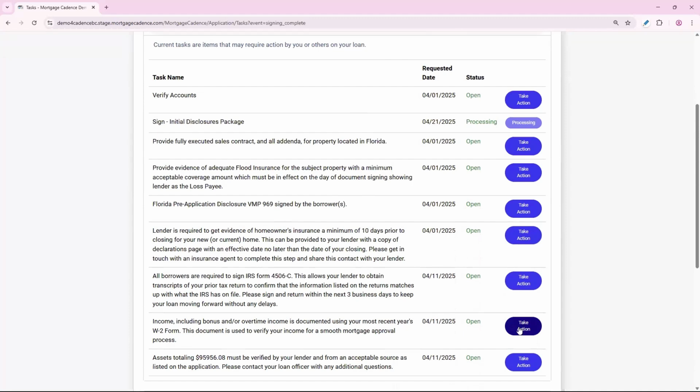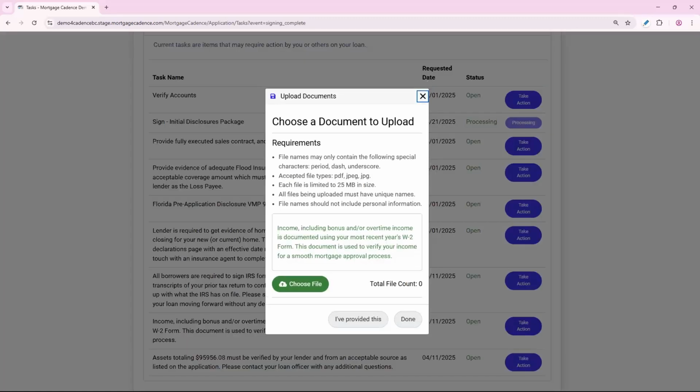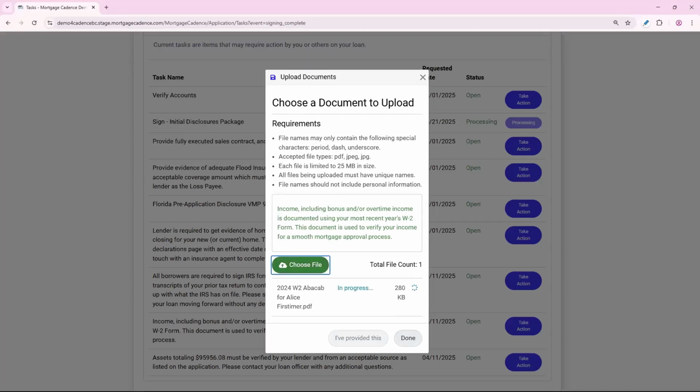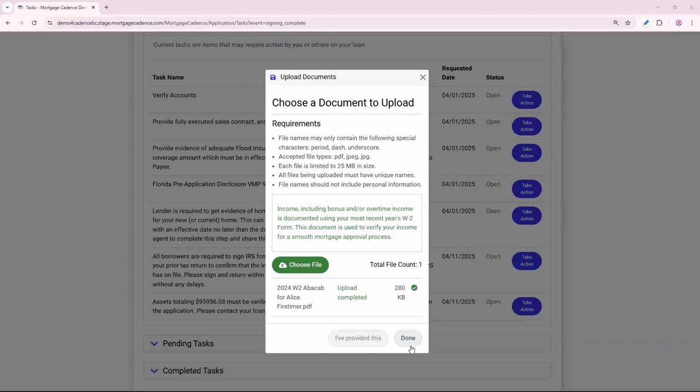In the previous application, the borrower had consented for verification of income. If there was a manual entry of employment or income, DU or LP would load conditions appropriately to add a W-2 or pay stub. Alice selects her W-2. And once the upload is completed, we'll showcase what happened to this W-2 later on as we get into MCP.